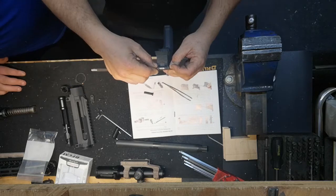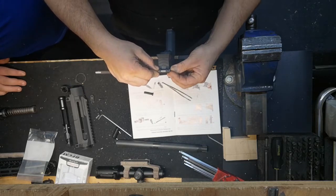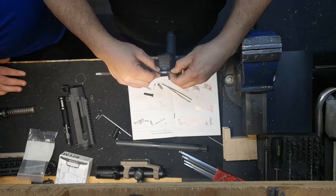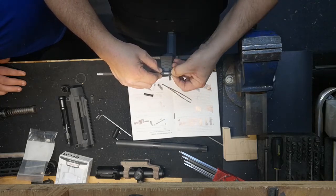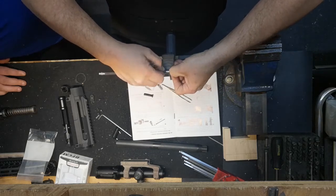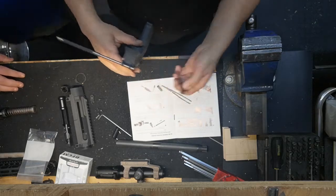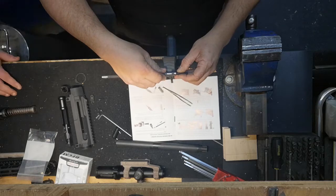You guys see what I'm doing here? I'm going to drop that guy in the hole. It's your home. Go home, ball. There we go. That feels better. Captured with the punch. Same process, just in reverse now.